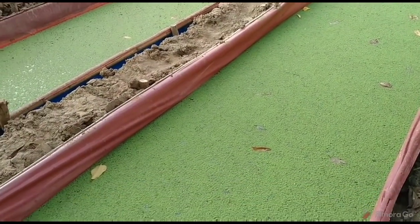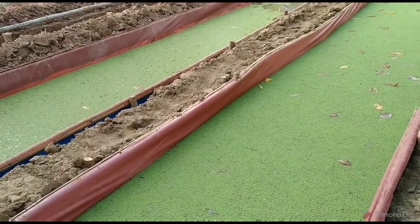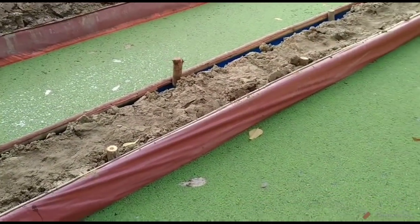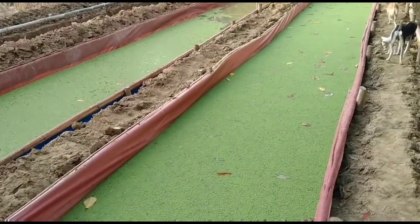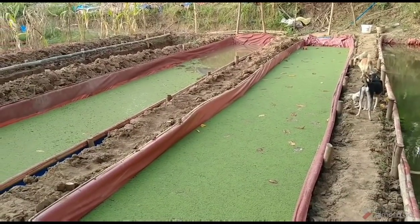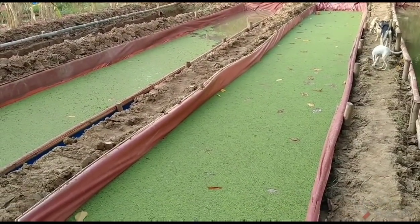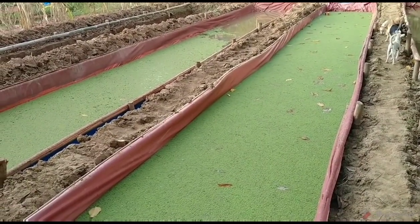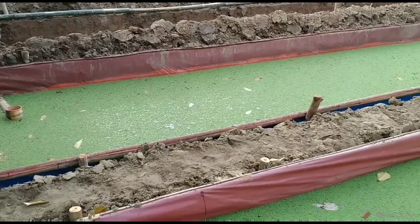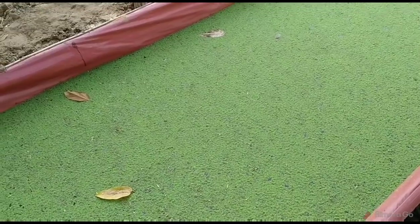I've read all the literature that people have suggested, everything that they've sent. I fully understand the nutritional needs of Azolla and the growing conditions, and as far as I can tell I've met all of those. These two pits contain Azolla from the municipal nursery — they have no problems there. This is a brand new pit with fresh water from the well, which has been tested and it's fine. One had commercial fertilizer put in it and that pit had carabao dung put in it.